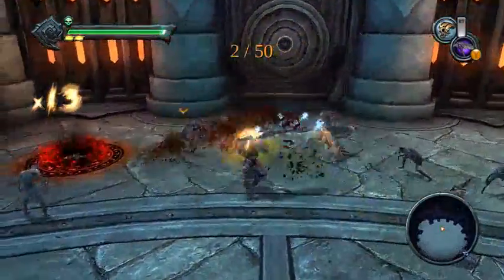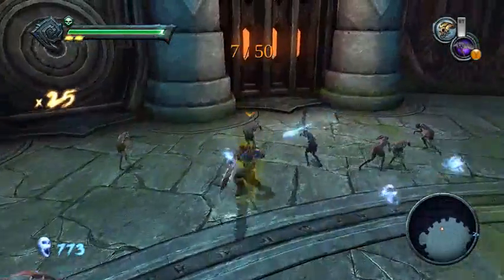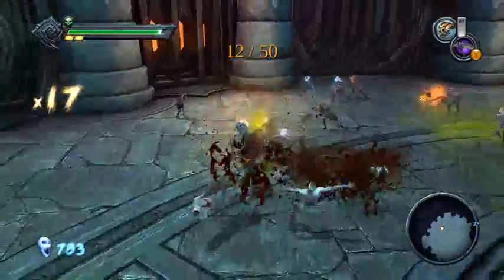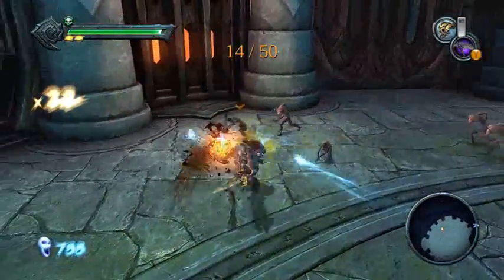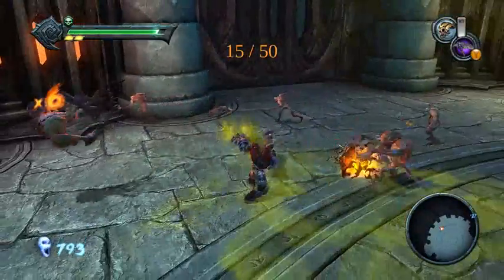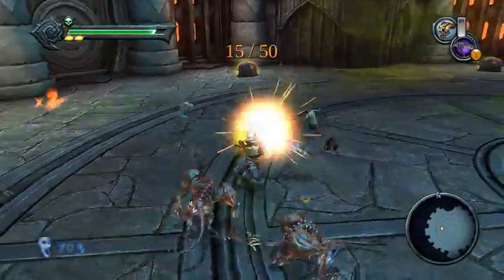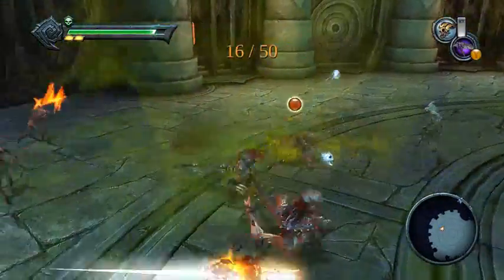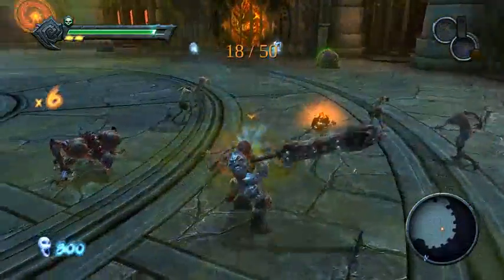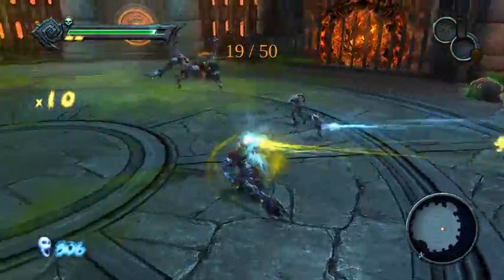There we go. There they spawn. I'm just killing left, right, left, right. I cannot wait until I have some more actual moves that I can use with War, because this is a little bit too X-spammy. I'm just pressing the X button to keep pressing it, because I don't have any other ability yet.